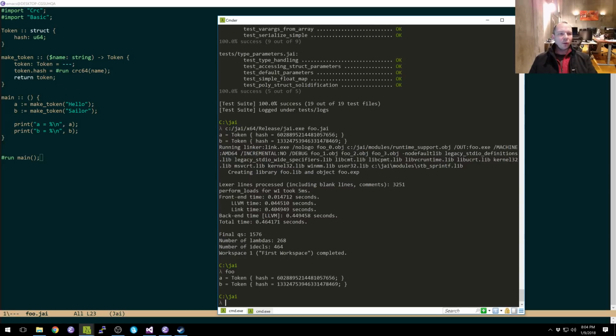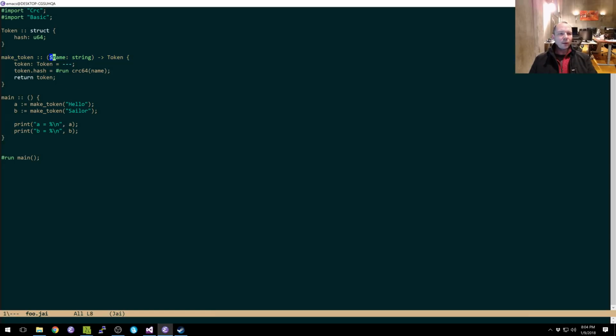Now, the thing about this is polymorphic, and we require, basically, the value of name is constant anytime we call this routine, and that's good. So the idea is you have a bunch of string keys in your program and you make the CRC for them at compile time, so you don't have to spend CPU doing that at startup at runtime. That's all good. Now the problem is if I want to make this optional, so right now if you say $, it's like, well, maybe we can call this with a constant and maybe we can't.